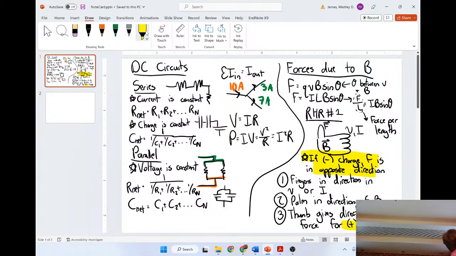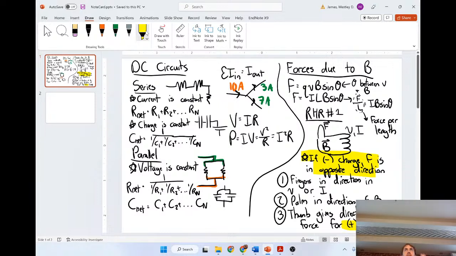All right, ready for number one? Find the force on a moving charge. Yes, you can also curl them towards B. In our case, Everett, that's a great question. So you have fingers in the direction, you swing them towards B, and your thumb points in the direction of the force. In our problems, the magnetic field is always perpendicular, so you can just say your palm points in the direction, and that's a little simpler. Your fingers always swing towards the way your palm is pointed, so you could just use that as well. Yep, good point.